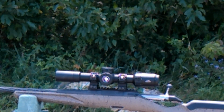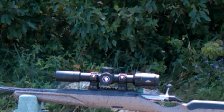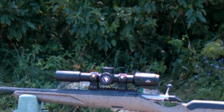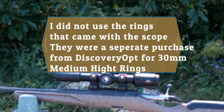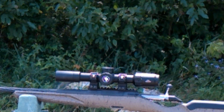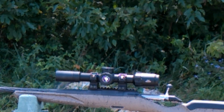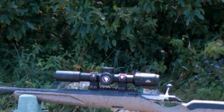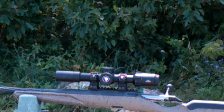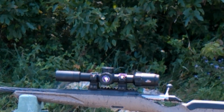It's beefy, it's heavy duty. The rings are some of the best I've bought. I've bought rings close to $100 that I don't think are as good as those, and they're like 30 or 40 bucks on sale. The scope actually came with rings, but I decided to use those because they're a little bit nicer quality. I didn't even have to put the throw lever on it. The magnification ring is super smooth, all the adjustments are super smooth, excellent clicks on them, illumination is great, just a clear, good, wide field of view.